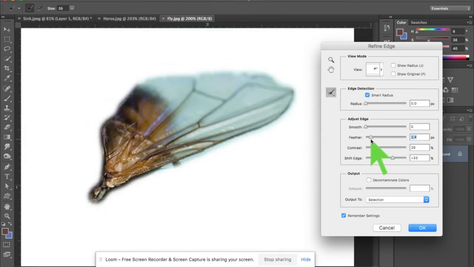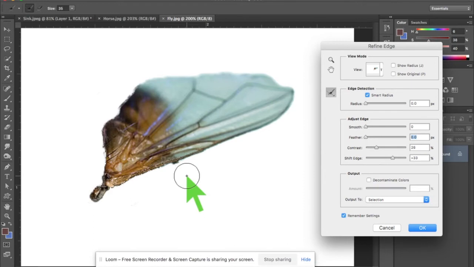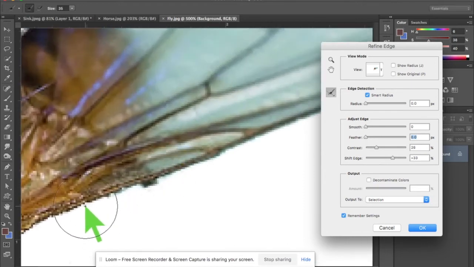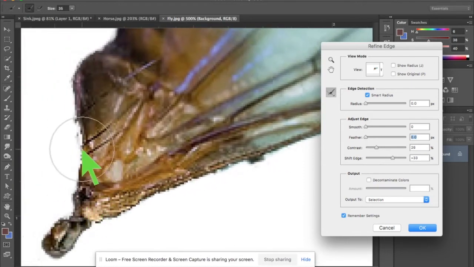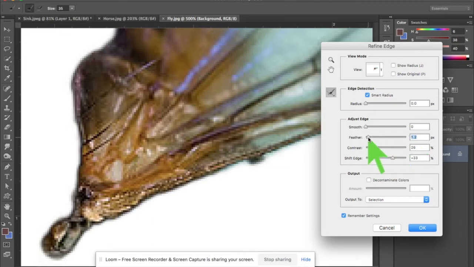Whoa. I'm going to eventually try to do something about that. At 0 feather, you can see just how jagged and rough the edge is. So just even the slightest amount of feather. That's at 1.2.